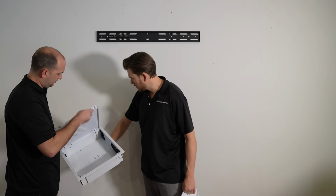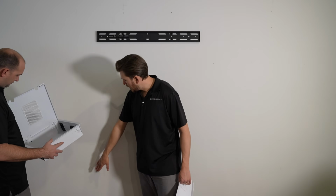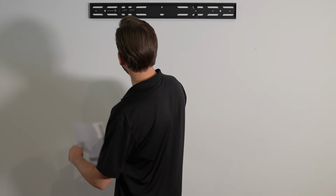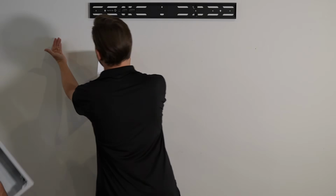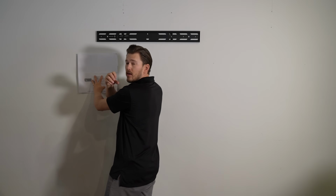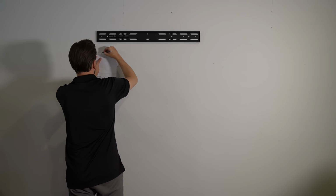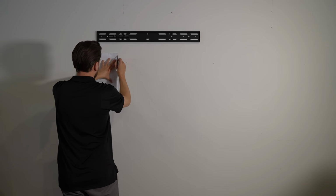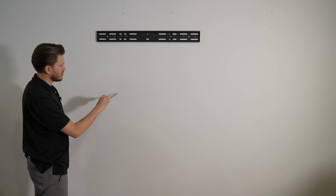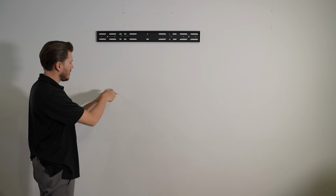So we have a power receptacle right over here, and we know that we have a stud right here on the left-hand side of our electrical box, so we're gonna cut our hole right here. So we wanna leave a little gap between the studs so that those hooks can grab the sheetrock. Now we just need to cut this out with our drywall knife, and to do so, you're just gonna punch a hole like this and just start cutting.